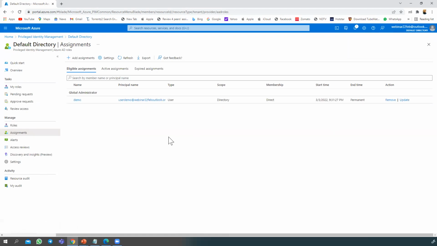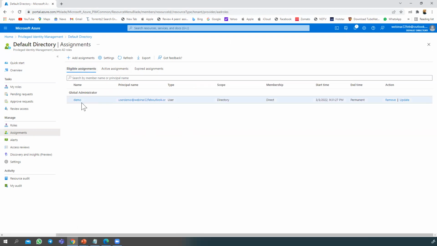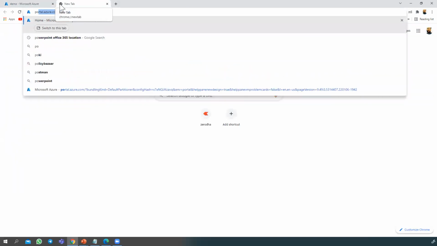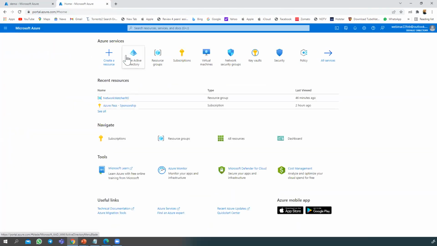So now you can see there the demo users have been given a global administrator role, but it is not active yet. For that, just copy the username of the demo user.